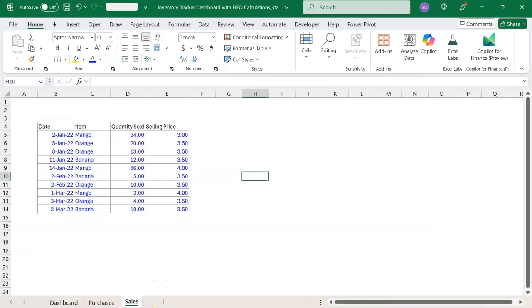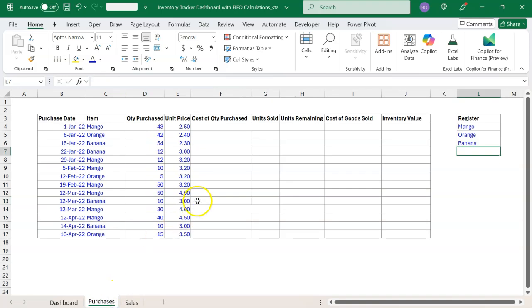Then we also have our sales table. So after we've brought in the items, we now start selling, right? So we can sell different items, different quantity, and then we can sell them at different prices, okay? So this is the sales table, right? Now, to make everything that we are going to do dynamic, it is important that we convert all these into a table. Tables allow us to store them in a structured way so that when the data expands or shrinks, we don't have to recalculate our formulas. It just updates on refresh, okay?